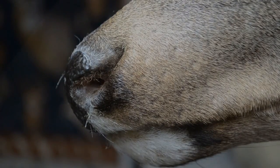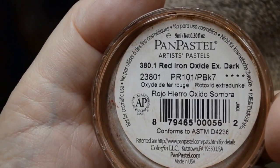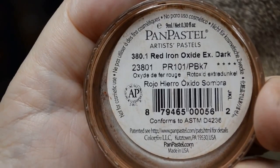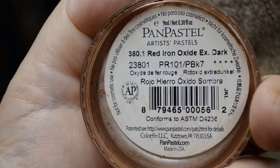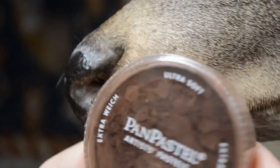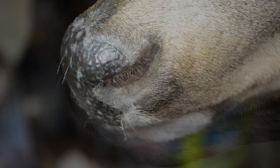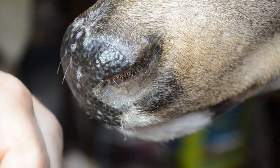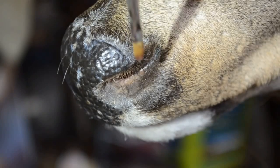The pan pastel color that I used earlier, I thought was burnt umber, is actually red iron oxide extra dark. Looks like it's number 23801. But that's this here. Okay, I'm going to take the pan pastel. It's broken up because it actually fell and kind of shattered its panness.